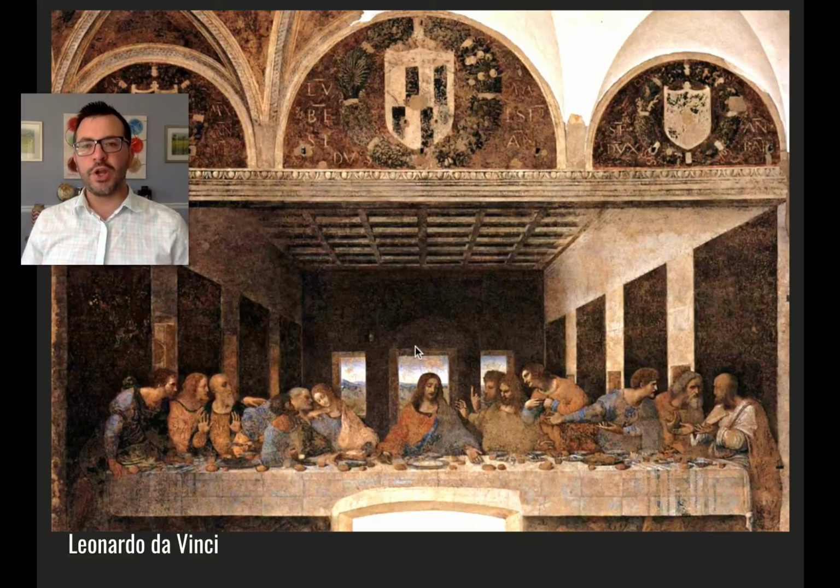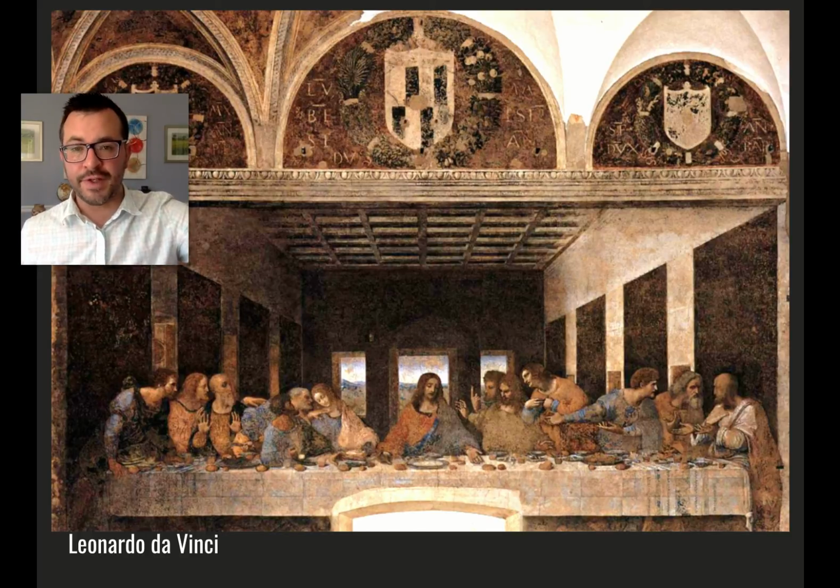The other revolutionary thing that was brand new for the time, that had not been done in the 1400s, was he included Judas on the same side of the table. Most artists, when they depicted the Last Supper, had Jesus and 11 of his disciples, and then Judas sat by himself on the other side of the table. So it was really obvious who the traitor was going to be.